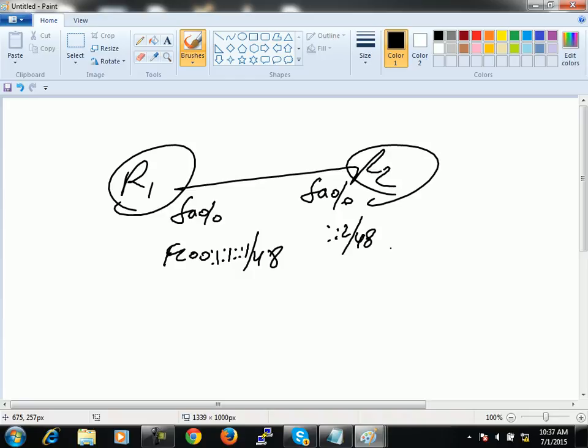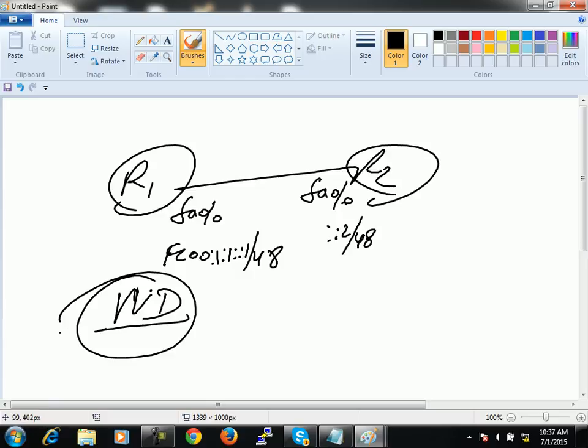Tell me, so you will still require the MAC address of the next hop. To achieve that, it will be using ND, which is known as Neighbor Discovery. This ND is a protocol, that's why we can also call it NDP, Neighbor Discovery Protocol. Fine. And remember that if we are saying that your device supports IPv6, it must support ICMPv6.